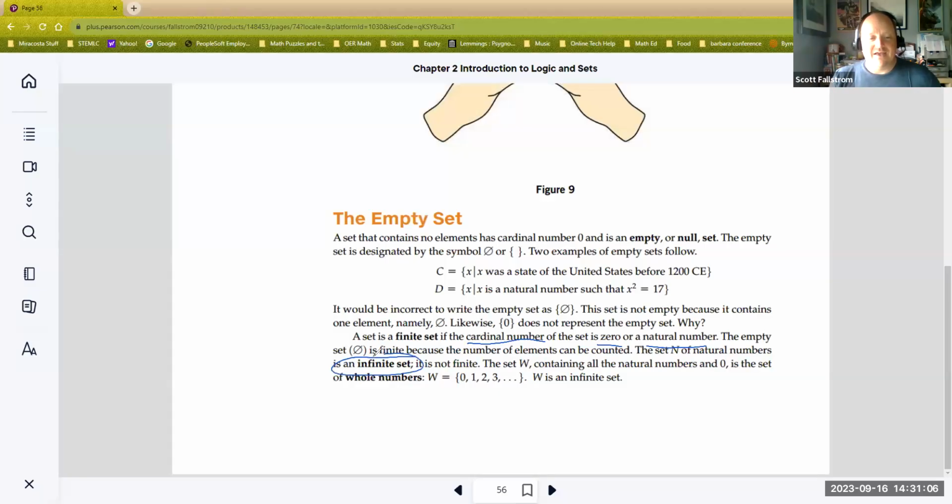We call that an infinite set. So the whole numbers, as listed here, are an infinite set. The natural numbers are also an infinite set because they go on forever. As soon as you count for a long time and then you stop, we would call that a finite set.